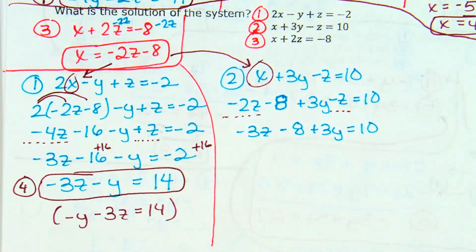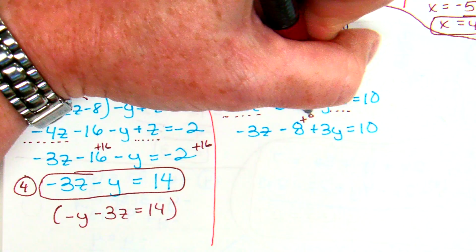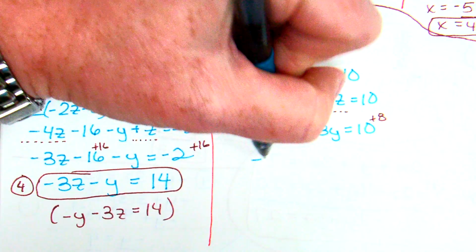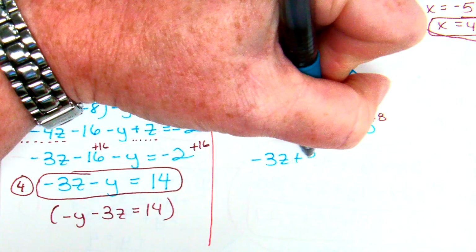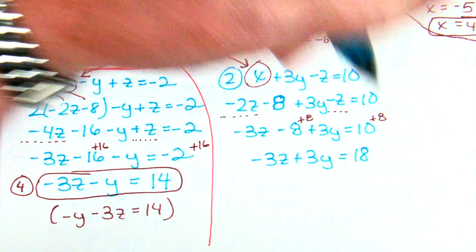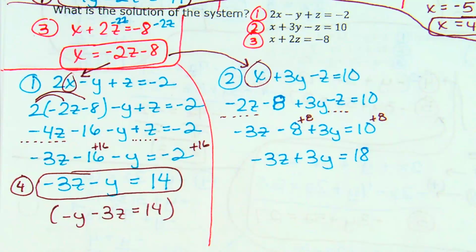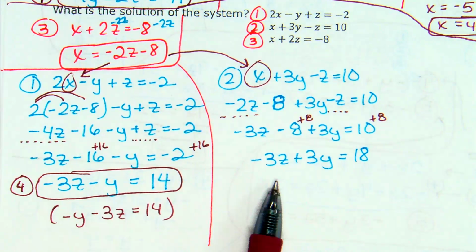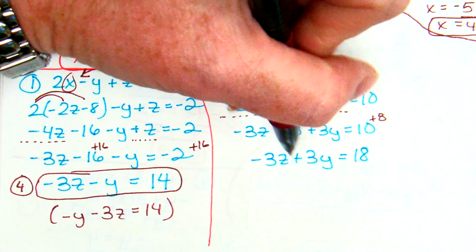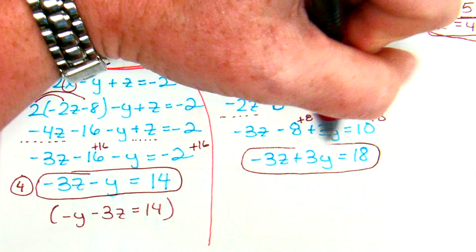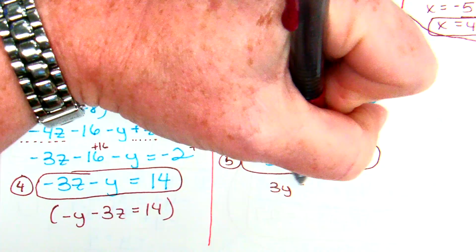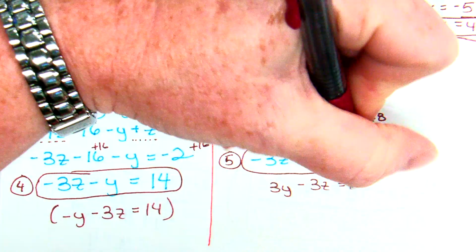So now I want to keep the negative 3z and the 3y, and I'm going to move the 8. So if it's minus 8, let's add 8. So now, negative 3z plus 3y equals 18. What do you notice? Equation 4 was z then y, and equation 5 happened to come out z then y. So I can call this equation 5. Unless I flip to the other one, then I have to flip this one. And then it would have been 3y minus 3z equals 18 if you happen to do that.